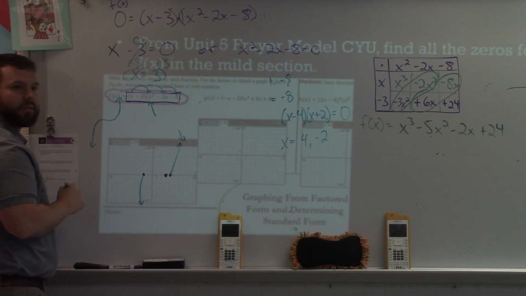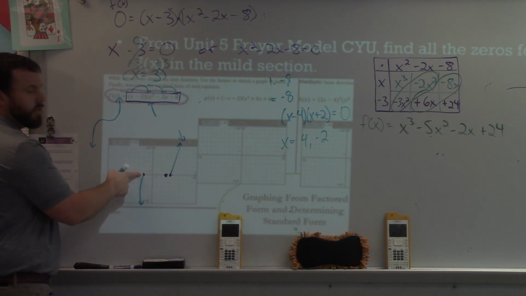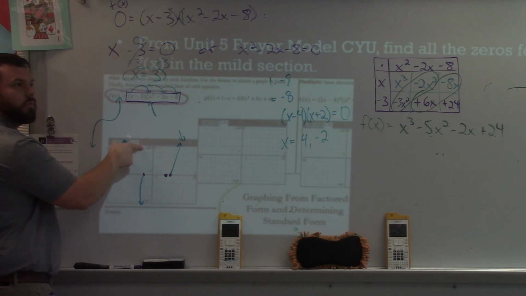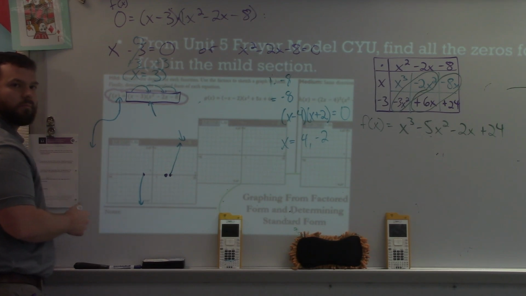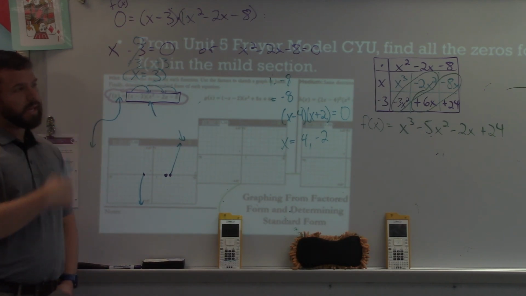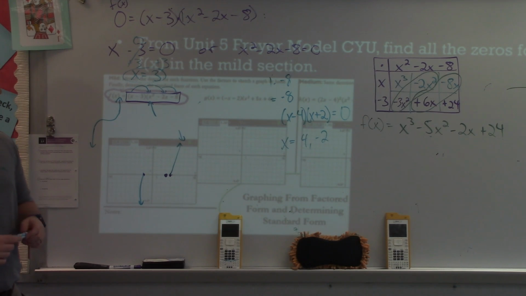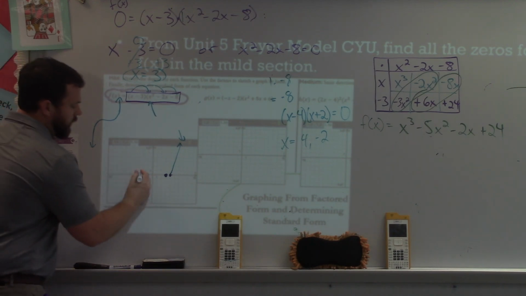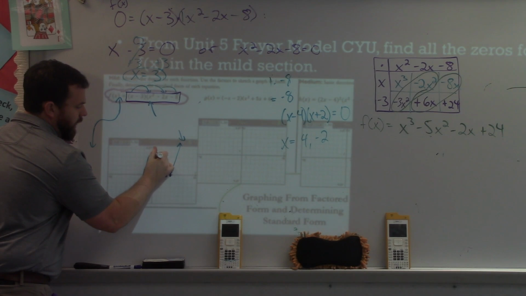Now I can fill in the rest. Right here at this 0, do you think it's going to go through into the positives, or is it going to do something different? Why is it going to go through? Because you don't have a double root. It's not a double root. If it was a double root, Jeremiah, what's going to happen there? It's going to bounce. But we don't have a double root. We have a single root. And what happens to those singles? It goes through, right? Okay, so it goes through, and it's going to come back to the next 0.